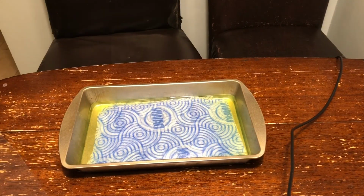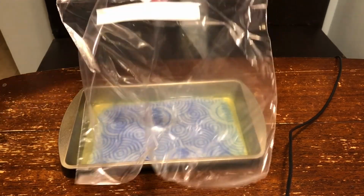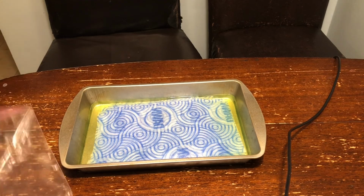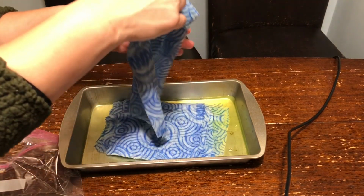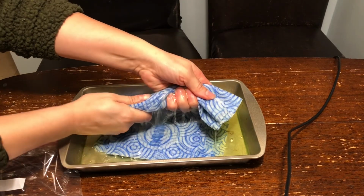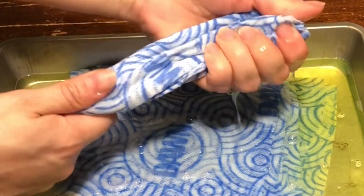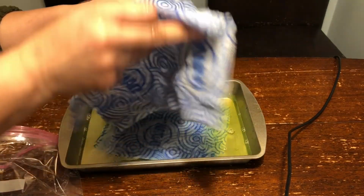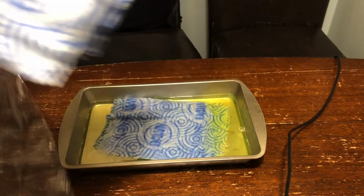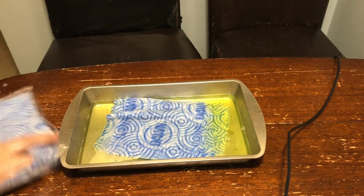So these are all soaked. You're gonna take your baggie. This one's a large one. I'm making these ones for hubby for work. So you're just gonna take them out, wring them out. You don't want them totally drenched, but you want them wet enough, and make sure that it's throughout all, which it definitely is.